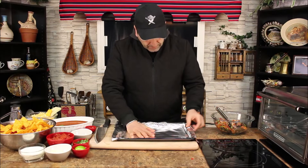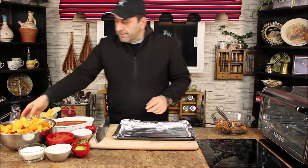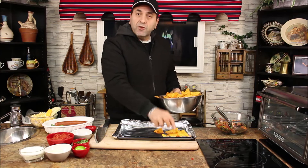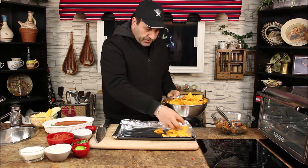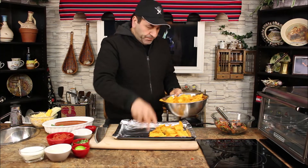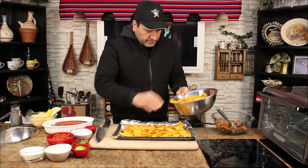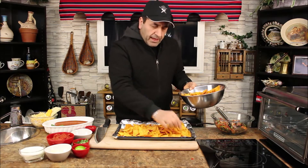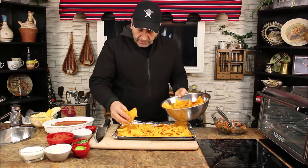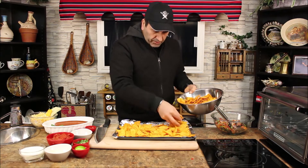Aluminium foil. Now let's start with our first layer. I'm using the cheesy Dorito chips — it's a corn chip. Gluten-free people, they're okay to have it. So I'm gonna put the first layer. Doesn't have to be perfect, as long as it's completely covered so you don't see the bottom — that way when you put toppings on, it does the job perfectly.